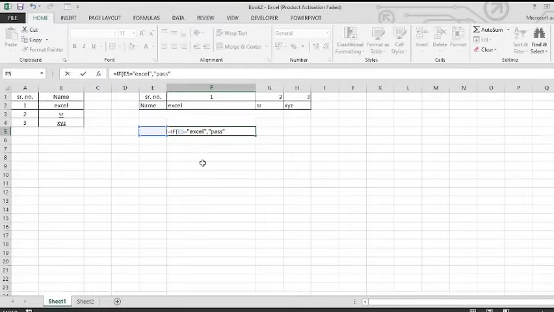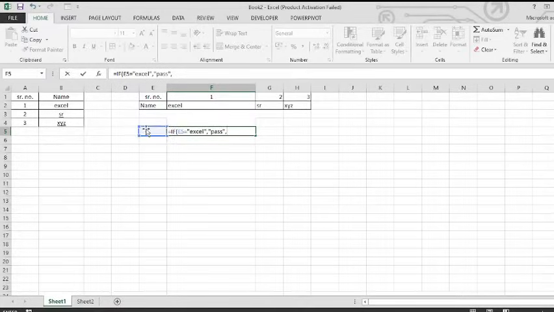And the moment you hit the comma, now you can see the false argument got bold. And what if it's false? That means Excel will give us the result over here. If we write Excel over here, then it will give us a result as pass.